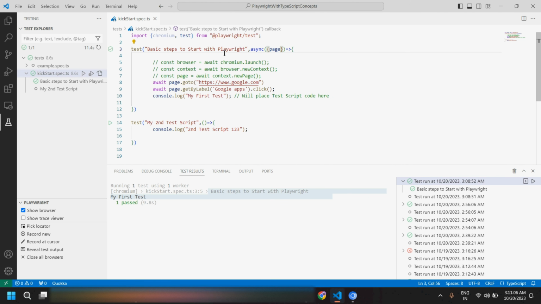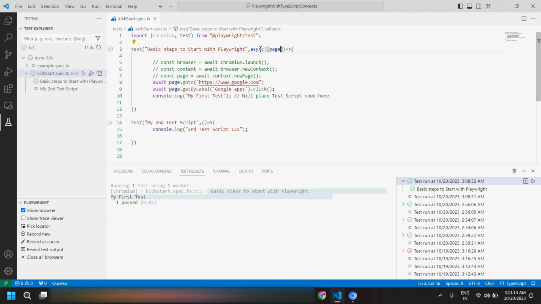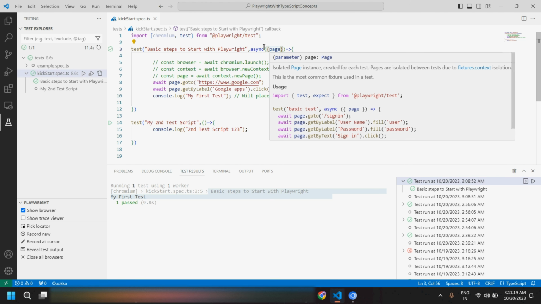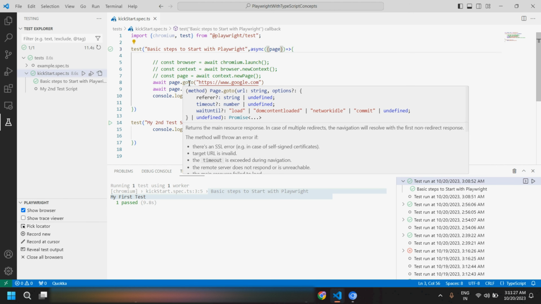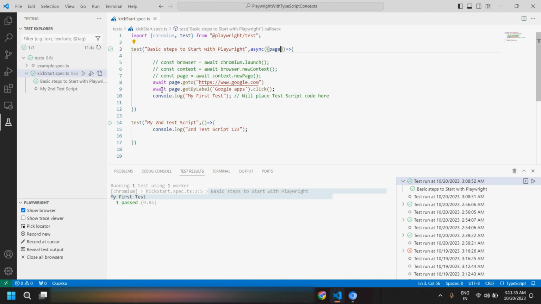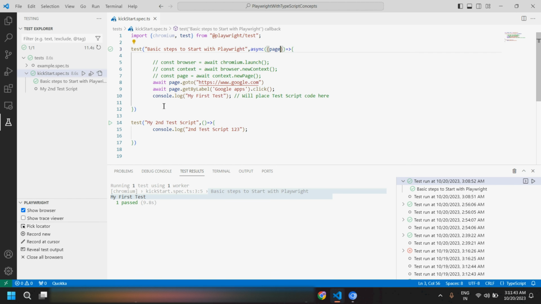Okay, so here what we did inside this test block, we have created one anonymous function where we are just marking this anonymous function as async. And we are using this page fixture to perform the further operation, and there we are going to use this await keyword for the particular method to resolve that promise, and once the promise is resolved we would be moving on to the next line. So here also we are waiting for this click method to resolve the promise, and then we are moving on to the next line.